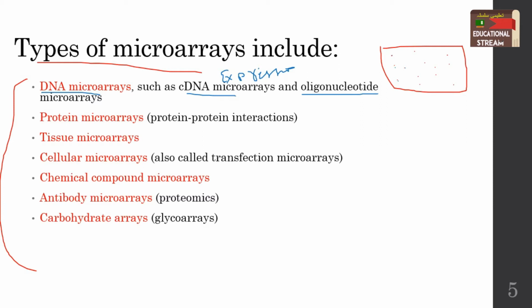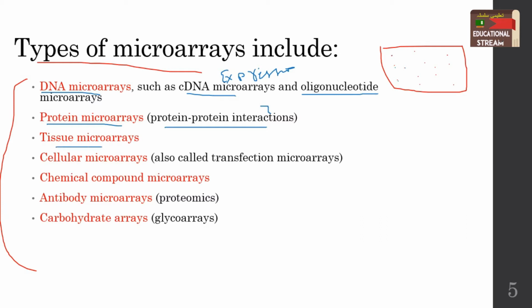For using this for the mutation analysis, there is a need to use the guide DNA, which was the correct one DNA also. Then the DNA microarray is used for studying the hybridization, comparative genomic hybridization. Then another kind of microarray is the protein microarrays. If we want to identify the interaction of protein with the protein, this is just one example. We can also use the interaction of the protein with the DNA or with other ligand molecule.